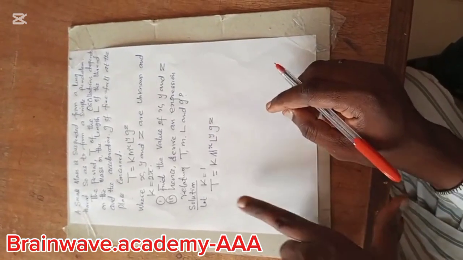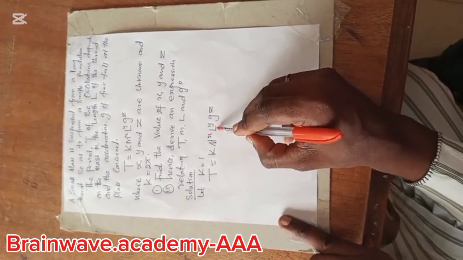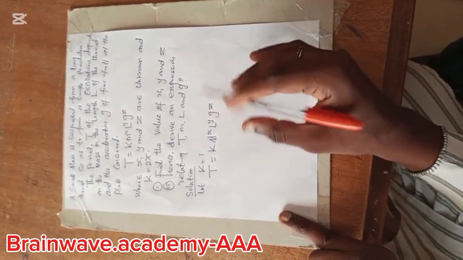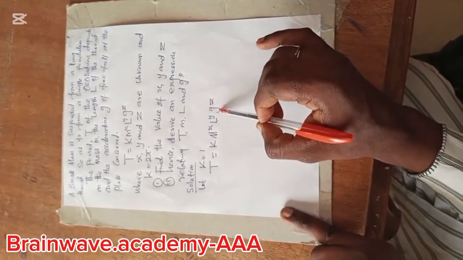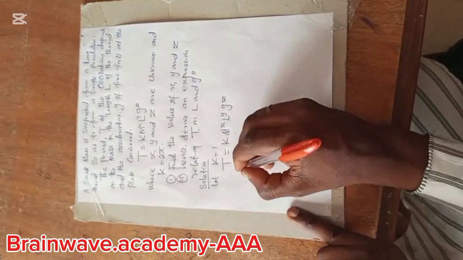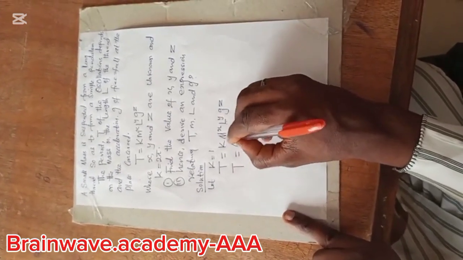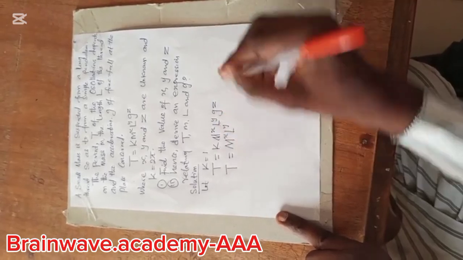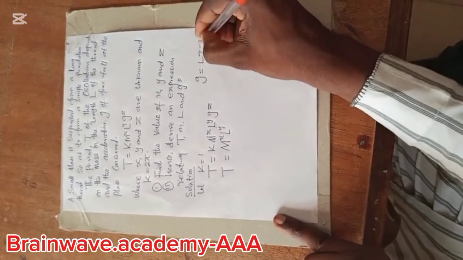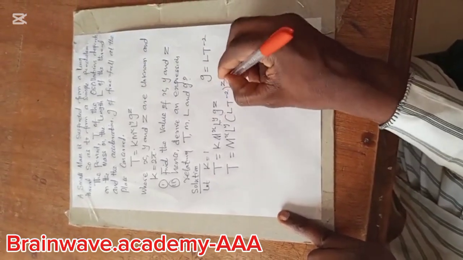And if you look at it, m is the mass from the question, l is the length of the thread, and g is the acceleration due to gravity or acceleration due to free fall. So we have to know the dimension for acceleration, we know the dimension for length, we know the dimension for m. Here T, the period, is equals to k, which is already 1, so it vanishes. We now have m raised to power s, l raised to power y, and the dimension for acceleration is LT minus 2. We put it inside, we have LT minus 2, then raised to power z.